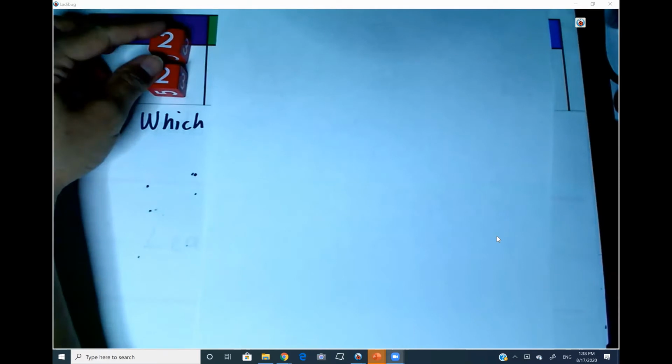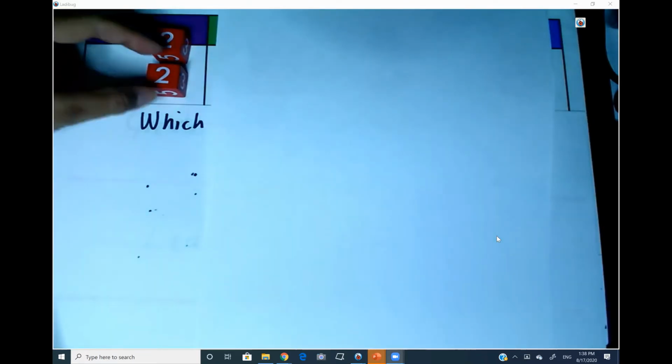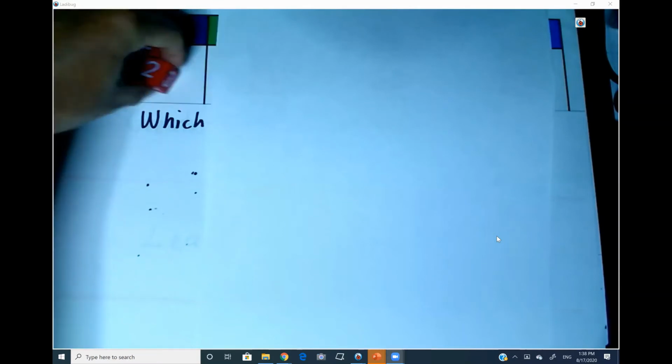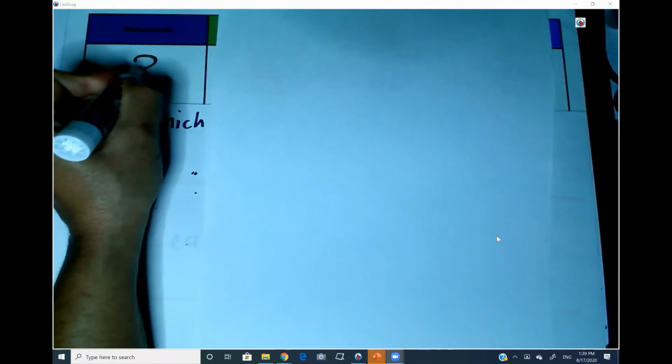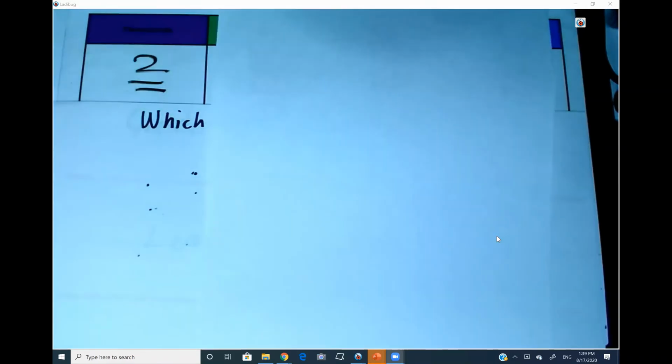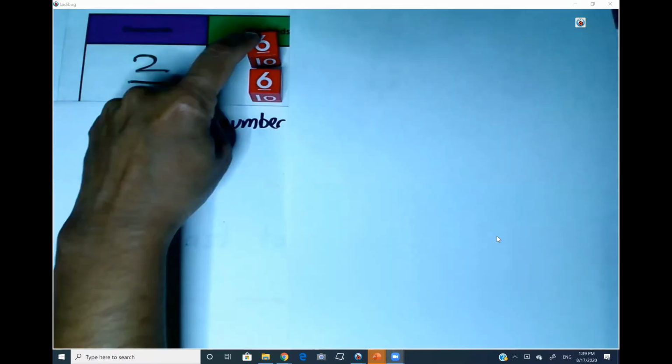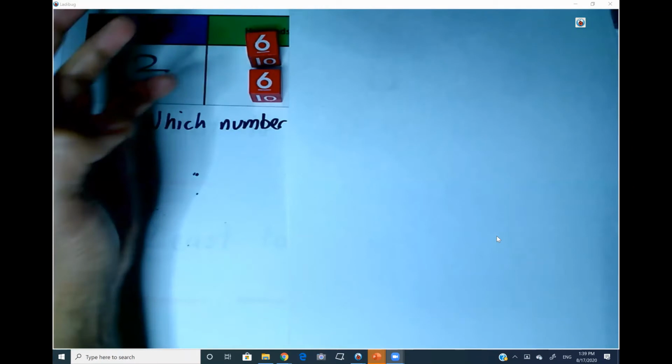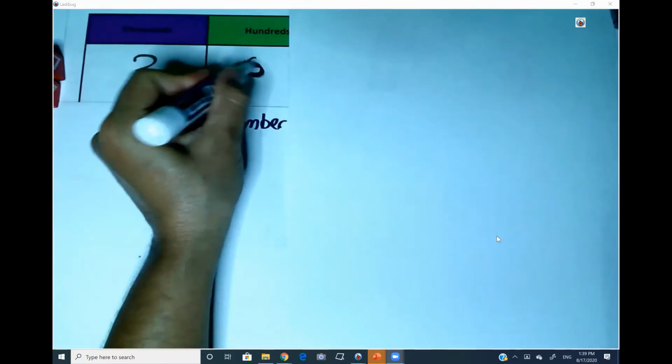What I notice is that the two numbers there are equal. So I'm going to take them away because if they're equal, I don't need them to do my comparison. But I'm going to put that the twos are equal, so they are the same. Now I'm going to move to the hundreds place, and I notice that in the hundreds place, there are 600 and 600. So they are the same too. I don't need to compare this because they are exactly the same. So I'm going to put here that the 6 is equal.